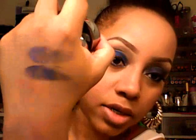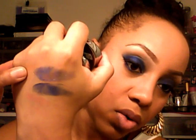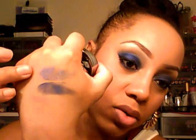And you can tell the difference with, what is this, Together Forever? That's what that one looks like. So you can tell how this one is darker and you have that very high shimmer sheen. That's the difference right there. So this is why I use that one as my transitional color. But you can do it opposite if you choose to also. Whatever your preference is. This will probably look good over that base too.